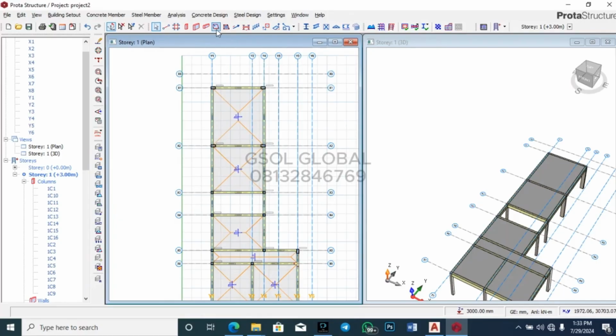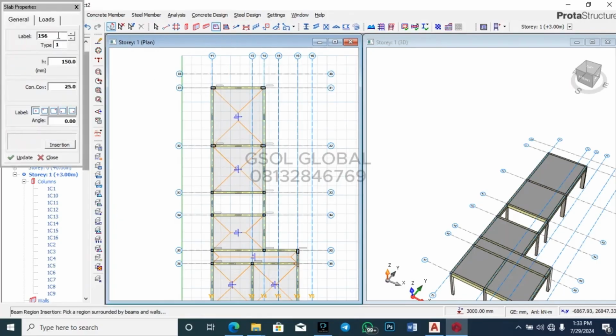So what I'm going to do now is just click the slab and then change this to 12. That's our cantilever. All right, the 12th one. Click this and then we already have our general settings in that.